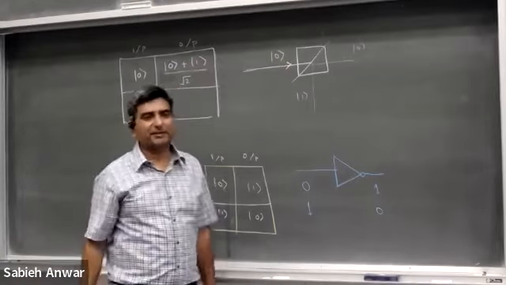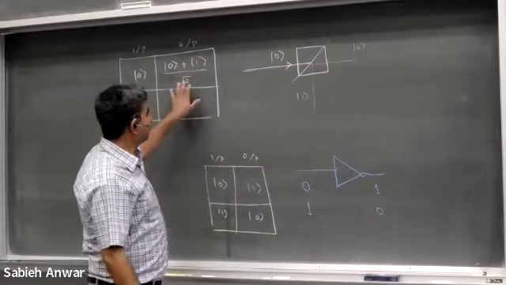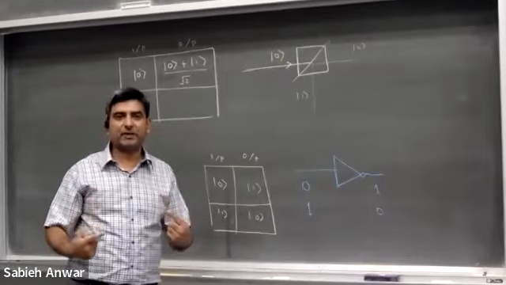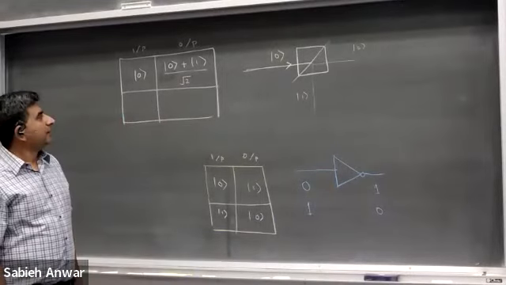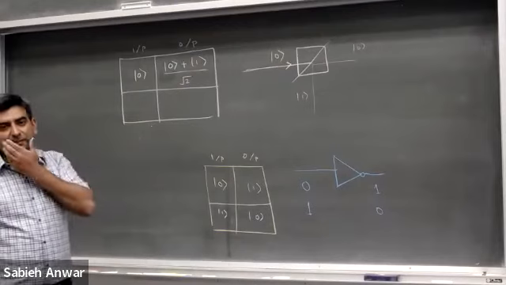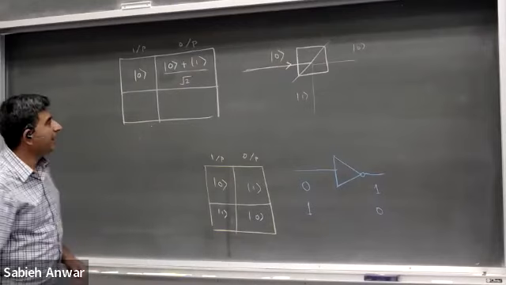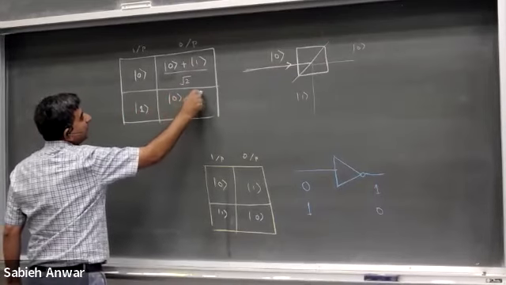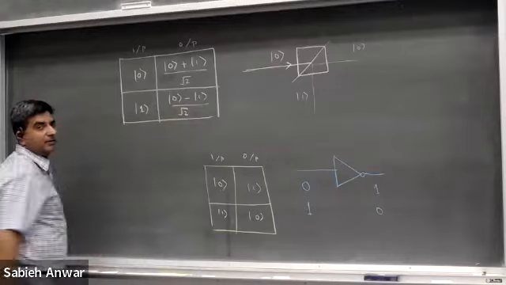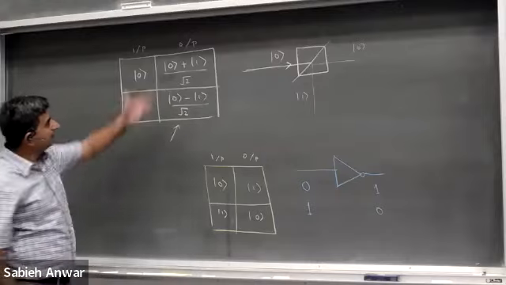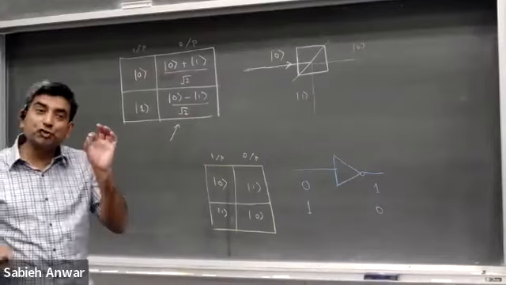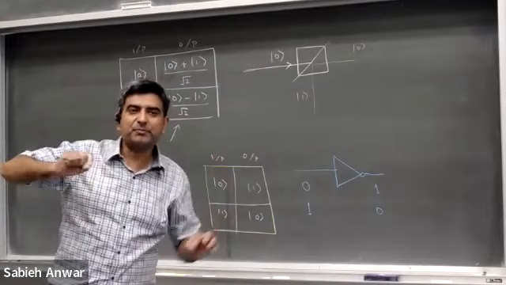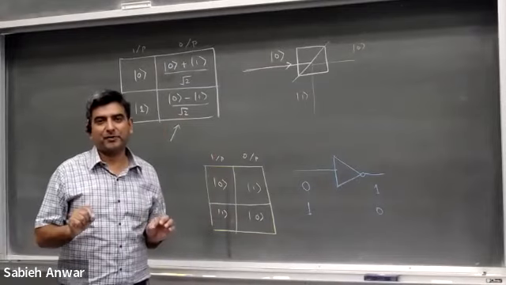I'll explain this later, but just remember that there's a square root 2 as well for normalization because I want to keep the probabilities adding up to 1. All right, so take my word here for the time being, for the next 1 minute. And if the input were ket 1, I would get ket 0 minus ket 1 over square root 2. Now these states here in this column, they represent superposition states. The quantum state is a superposition of ket 0 and ket 1.